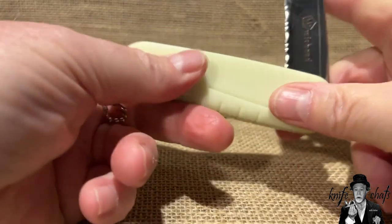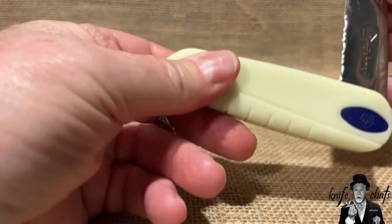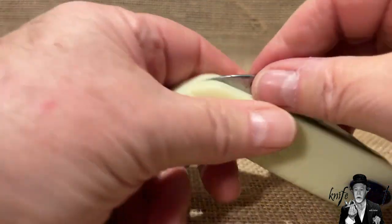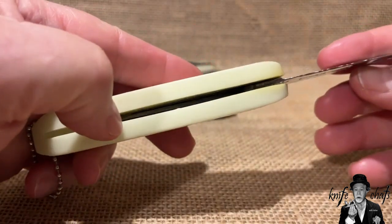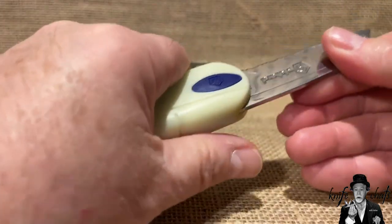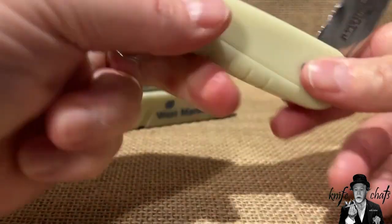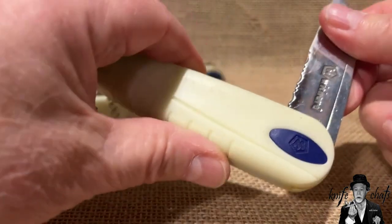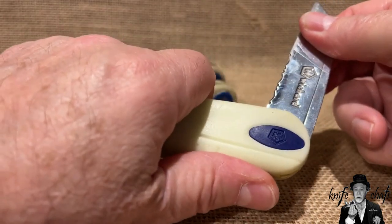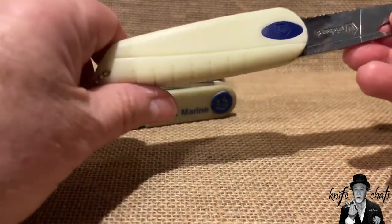And that's where one of the problems comes in with this knife. Notice it, I would not say it has any kind of real snap. There is a strong back spring in there, and it does hold the blade in place quite well. It does lock it in place quite well. It also holds it closed quite well. You do have to actually pull it open, but it almost feels like a friction folder when you're opening it. And you do have to pull it all the way around all the time.